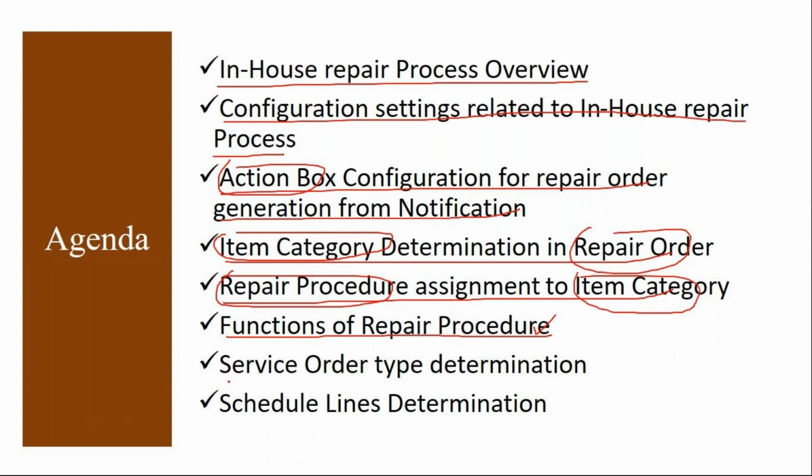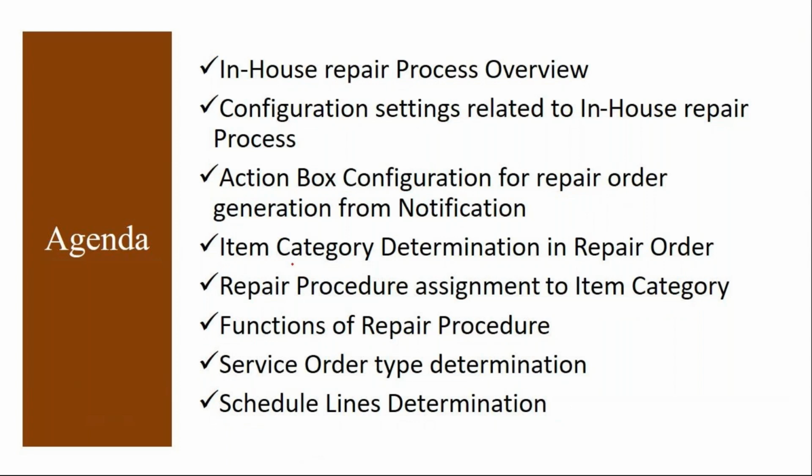Then service order type determination. So from the repair order, we will be creating a service order. During that, how the service order type is determined, that configuration settings we will see. And then schedule lines determination, how the schedule lines are determined. Okay. So these are the topics we will be covering in this in-house repair process configuration. Most of the configuration is from the SD module. Okay. So if you know the configuration settings, that is enough as a CS consultant.